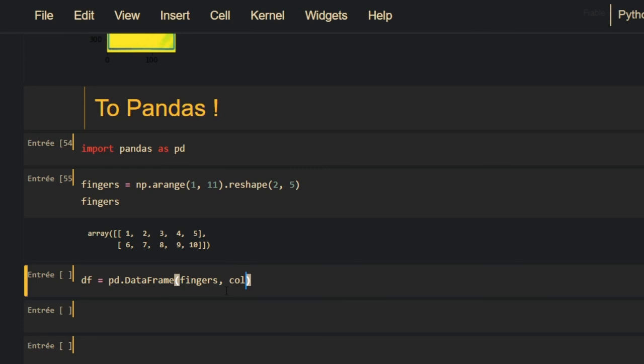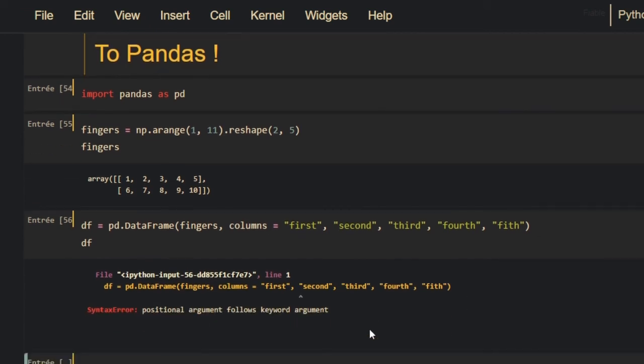So here I'm going to call columns, and I'm going to say basically, because I honestly don't remember the names of all the fingers in English, first finger, second finger, third finger, and fourth finger, and fifth. Okay, so what I'm saying here is that my columns are going to show the first to fifth fingers of each hand, and then you can have the specific numbers of each finger. So let's go here, call df, blah blah blah.